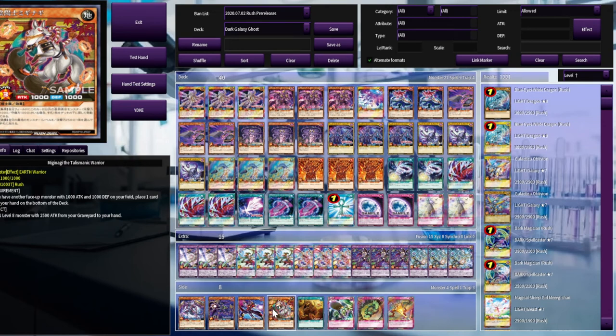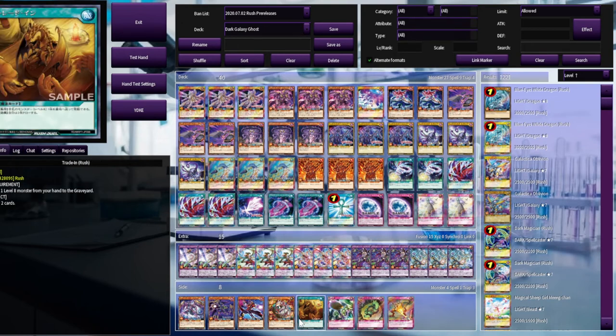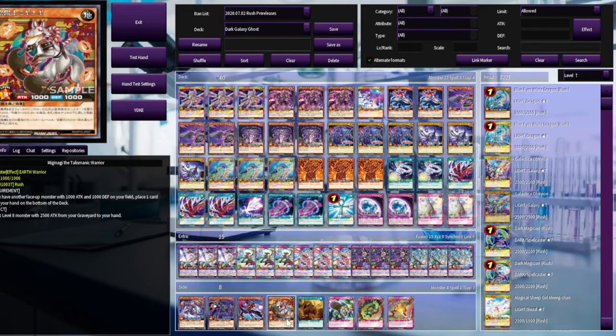The only problem is it is not a Dark Galaxy monster, which means that you can't shuffle it back with Globule, you can't use it for the Void Veil. It's a bit awkward to work around. And I think it's also even better alongside something like the Trade-In to discard your level 8s and fetch back with the Miginagi. Definitely a different build that you can consider. We are undoing that here, but definitely still something that you shouldn't sleep on.